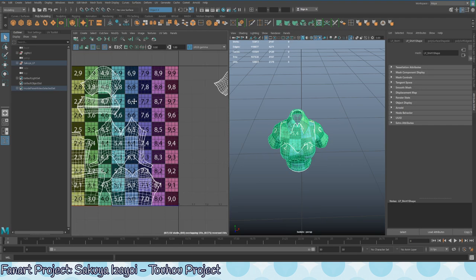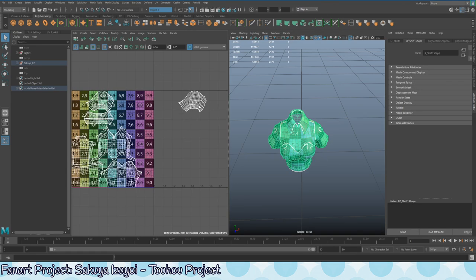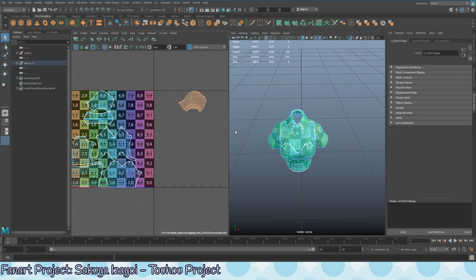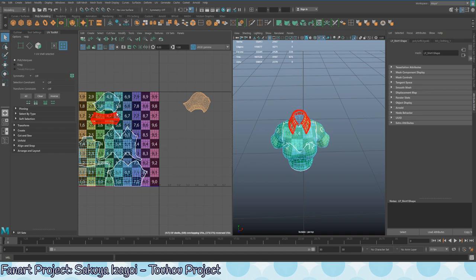So when we go over to our UV, you'll see that for projection, this mesh has been isolated. I'll take the symmetry off as well. In order for us to be able to paint this correctly, we have to be able to use symmetry. The only problem is that it might paint twice, but I guess it's worth trying, because at the moment, even with symmetry on, we're painting here and then painting here, but it's apparently not painting over here, so it's resulting in some problems. So it's worth trying, just to see if it will actually work.